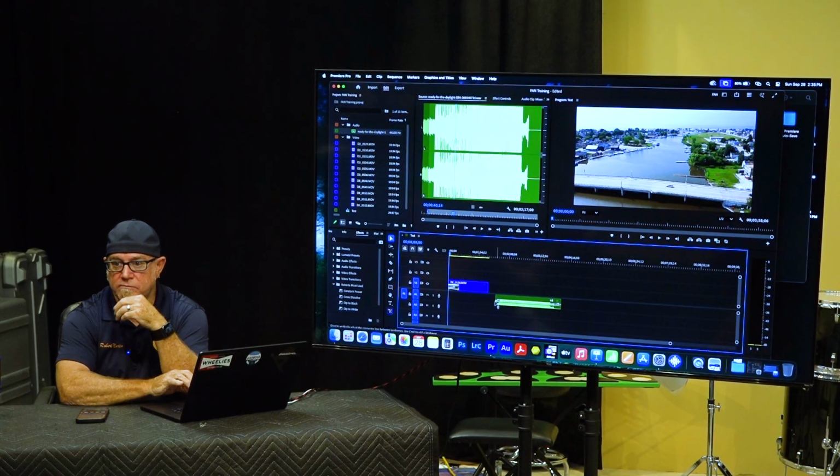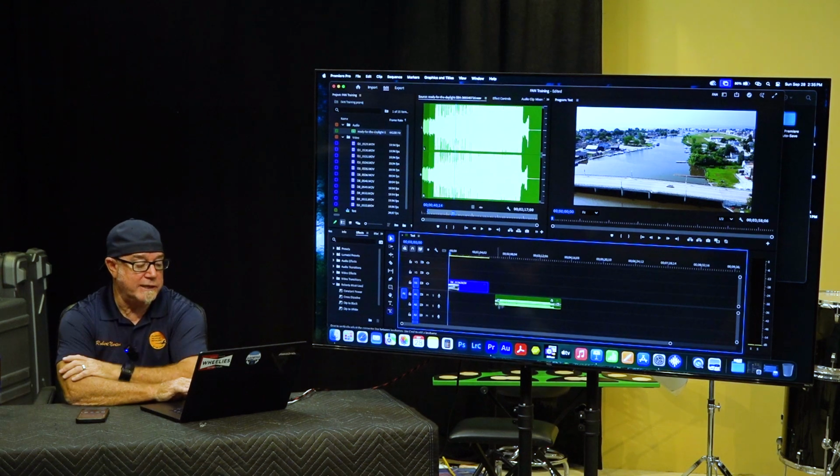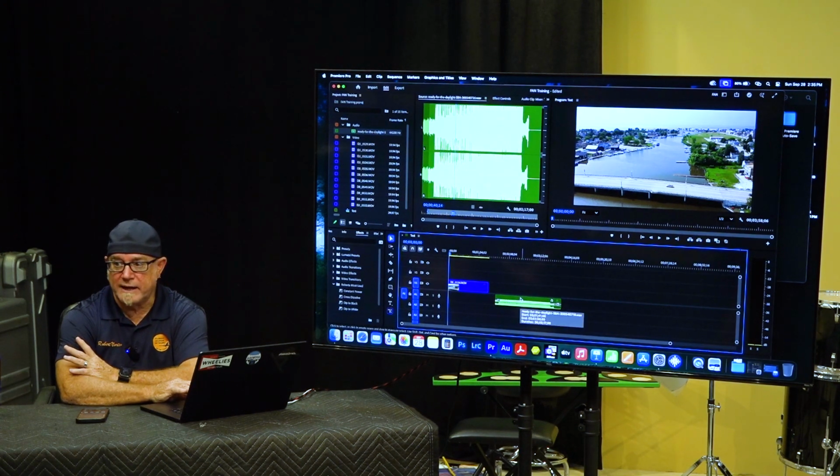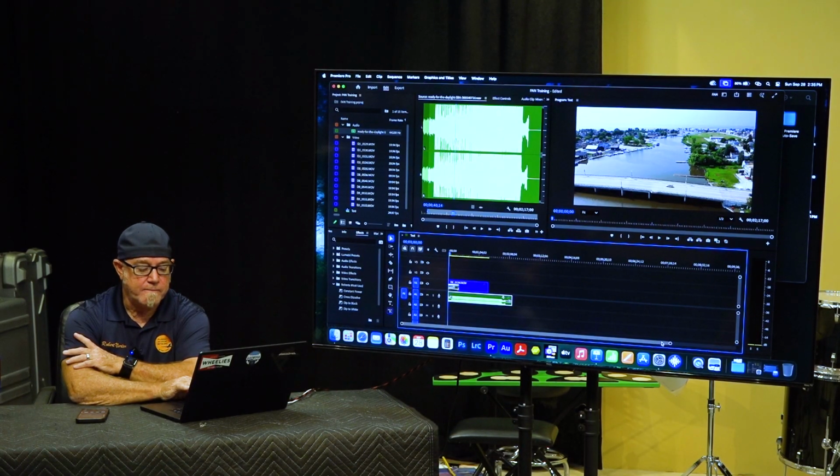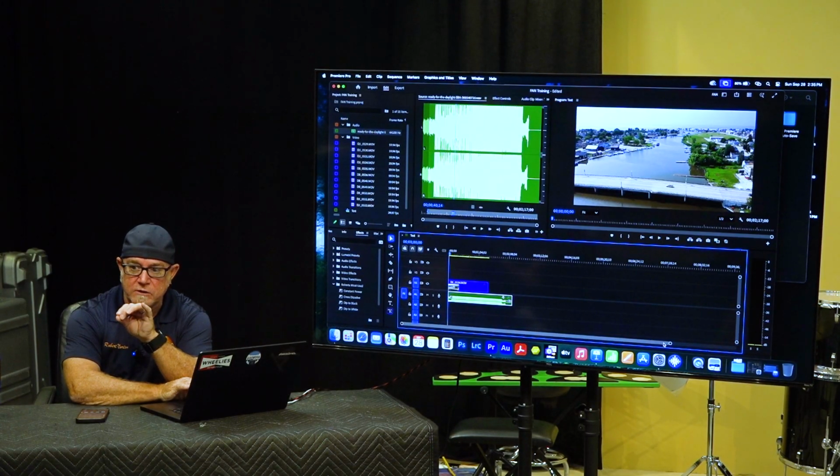And I dropped it in. Okay? Now the audio clip, I want it to start at the beginning, right? So I can just click it and drag it all the way to the left there. This little guy right here allows me to expand or contract my sequence.